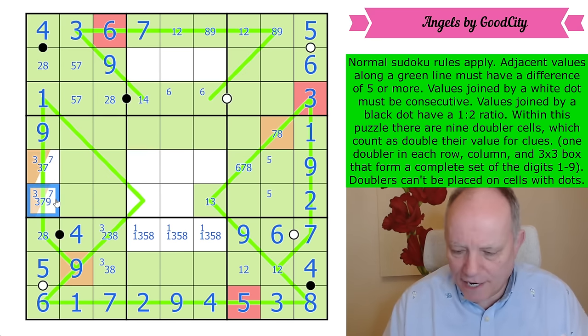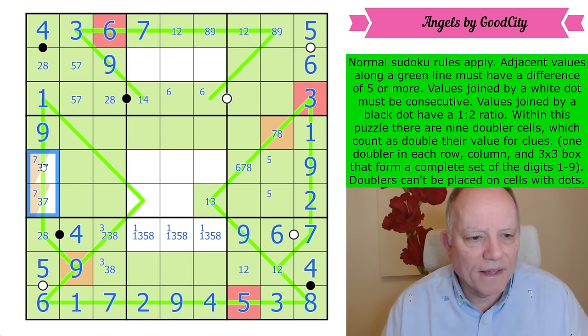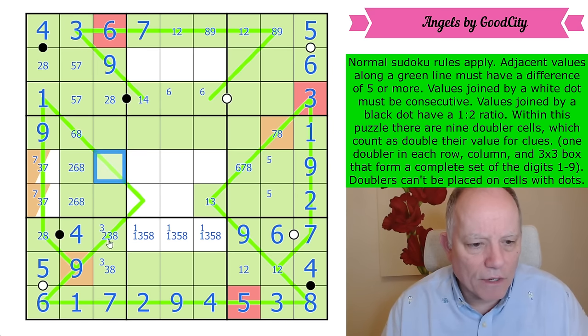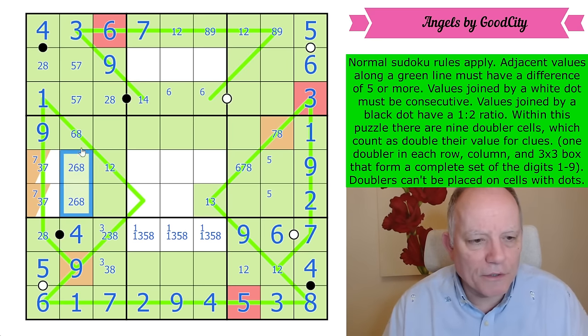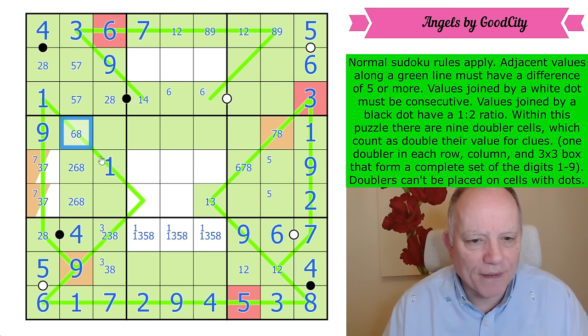These are 3 and 7, and the 7 is the doubler. I mean, if that's a 3, it can't sit next to 2. But I don't know which way round they fall. Now, this is a 2-6-8 triple. On the line, that can't be a 2. This has to be low, and it's not allowed to be a 3, so that's 1 or 2. Well, it's not allowed to be 2, because 2's in this triple, so that is a 1, which hasn't ruled out 6 from here.